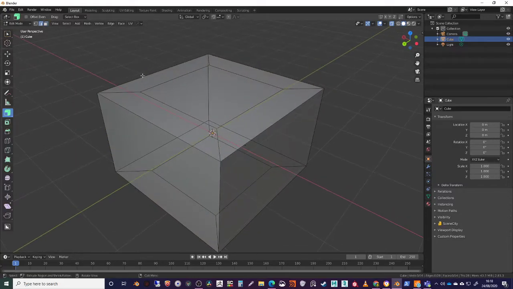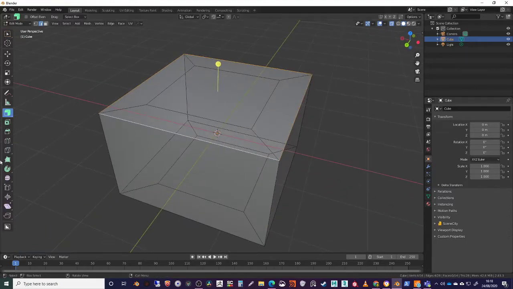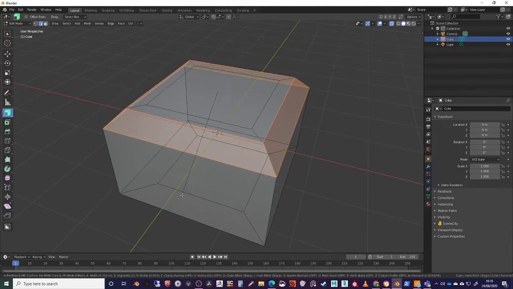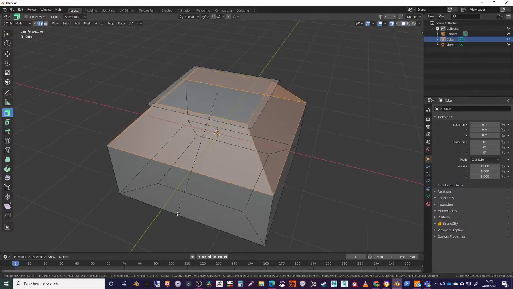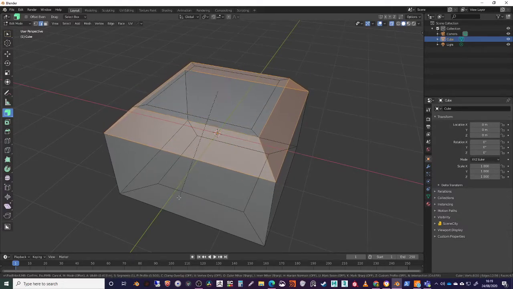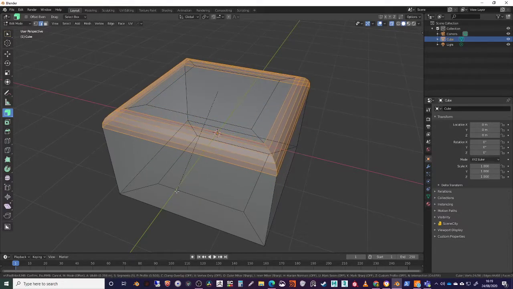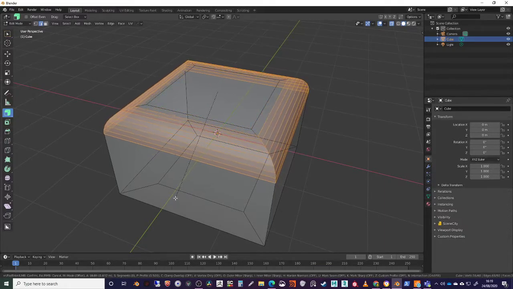So if I go into the edge select mode, and if I was to use the bevel key, you can see Control B is on there, so Control B in edit mode, and I'm able to actually start the edit just by not pressing anything, just pulling the mouse. But I can also edit the bevel by rolling the mouse. So I can add more divisions.